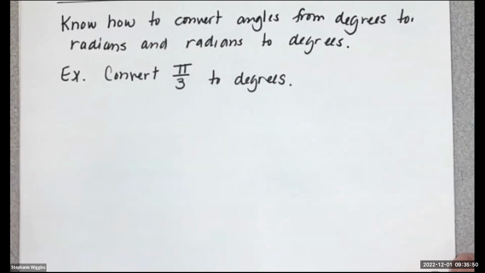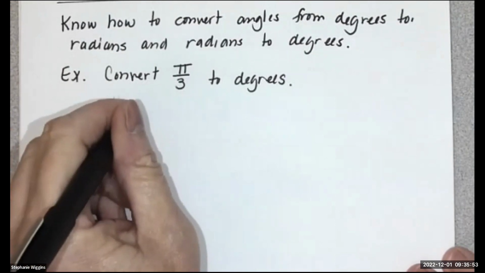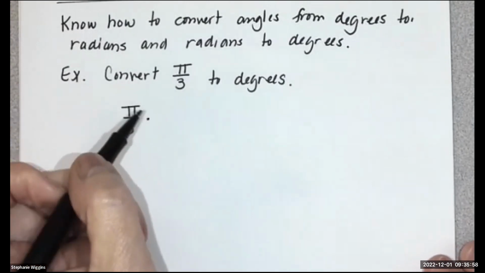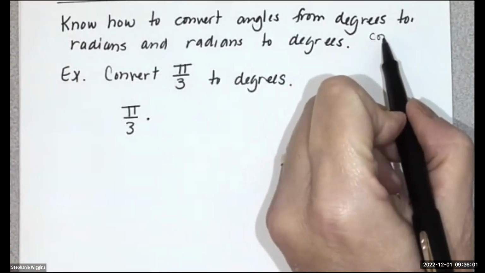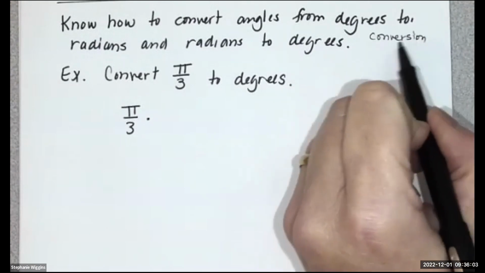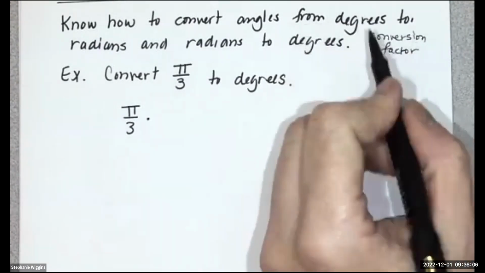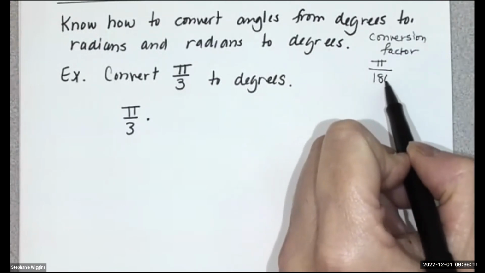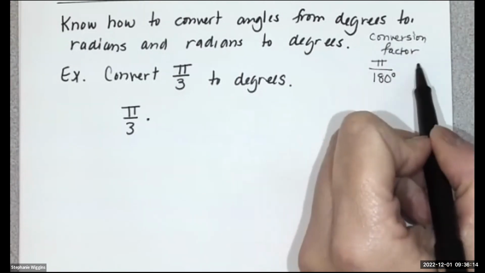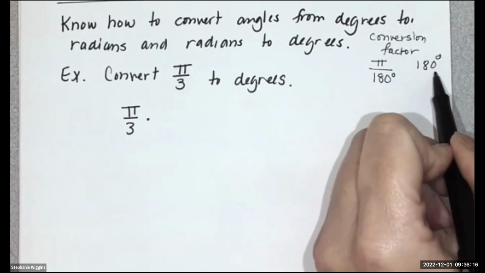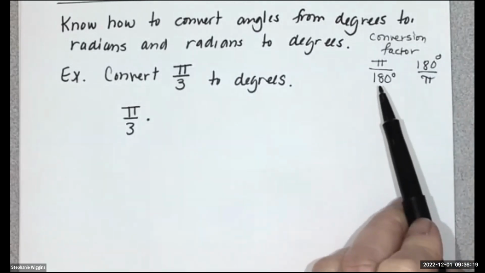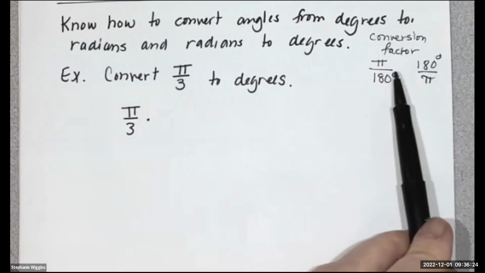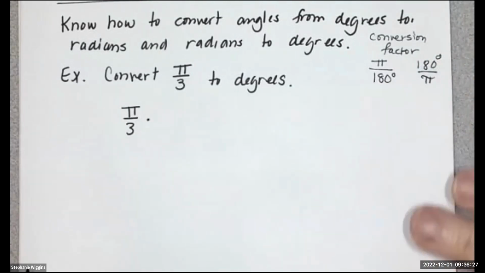Remember, we used a conversion factor. So if you have something like pi over 3 and you multiply, there are 2 of them, so you want to make sure you use the right one. So the conversion factors are pi is equivalent to 180 degrees. And so you can have pi in the numerator, or you can have the degrees in the numerator and you're dividing by pi. These are 1 because they're the same thing. So when you're multiplying your angle by 1, you're not changing your angle.